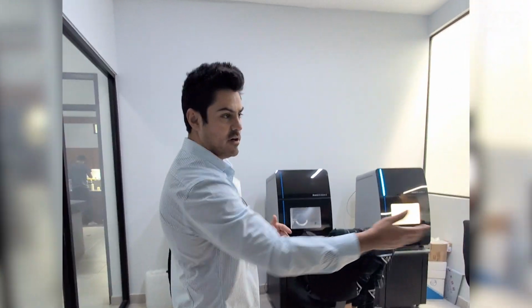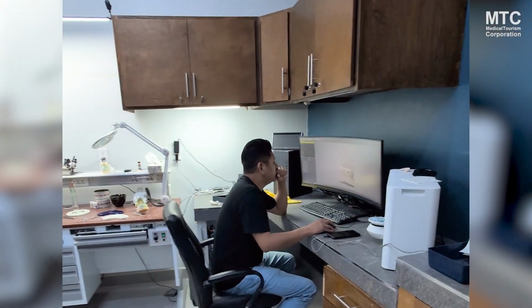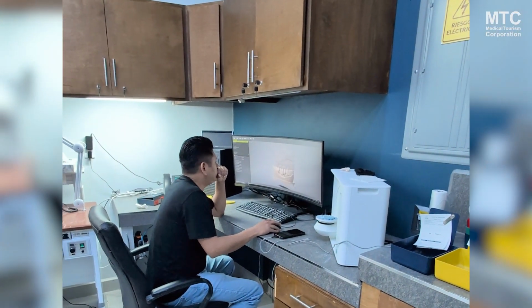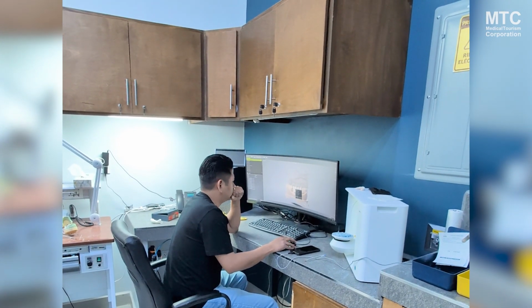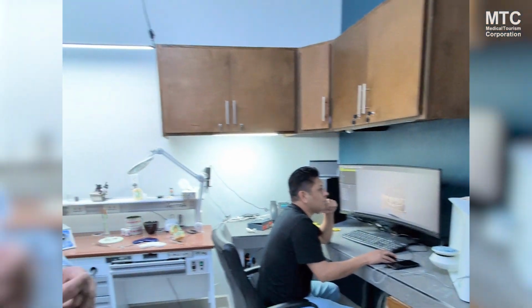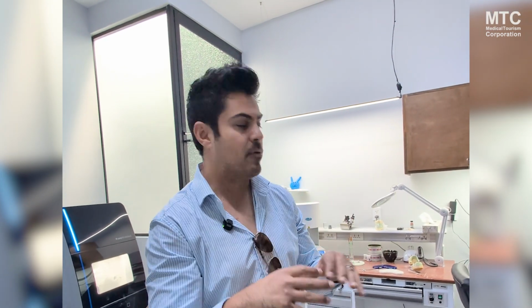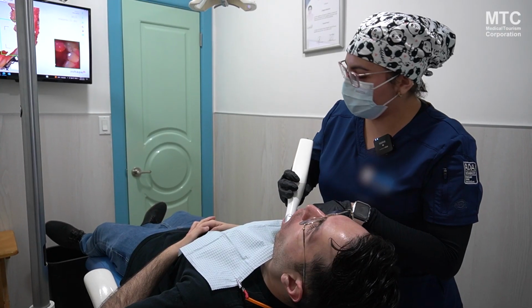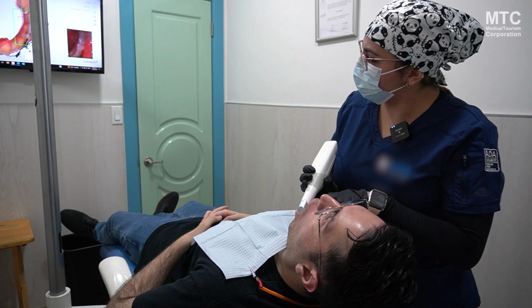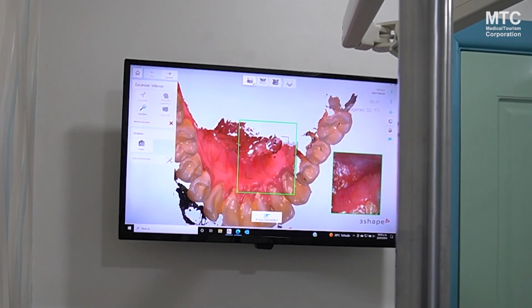Our technicians do the designing. He's actually one of our designers. And as you can see, he's designing right now. He does the design, he does the prosthetic part in the computer. So we can receive the information here in two different ways. One way is that if the patient for some reason cannot have an intraoral scanner, we do the regular impression and they scan it right here. Most of our patients right now receive an intraoral scanner and the scan is received right away. And they start working on the design and then they send it to the equipment to be milled.